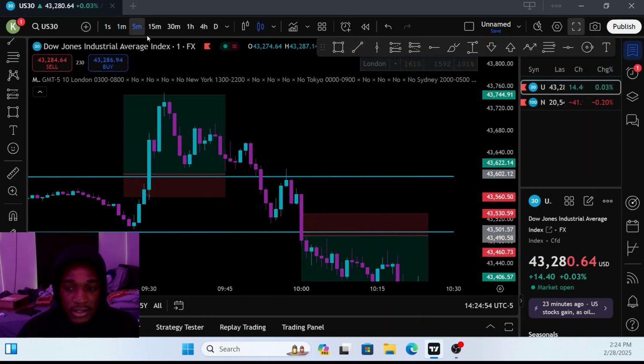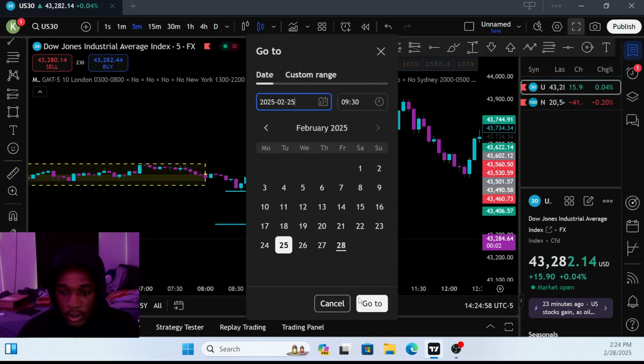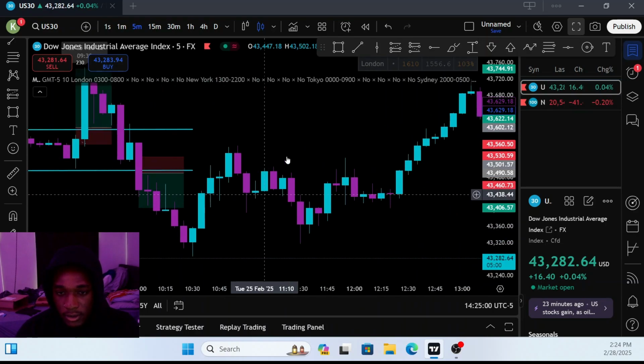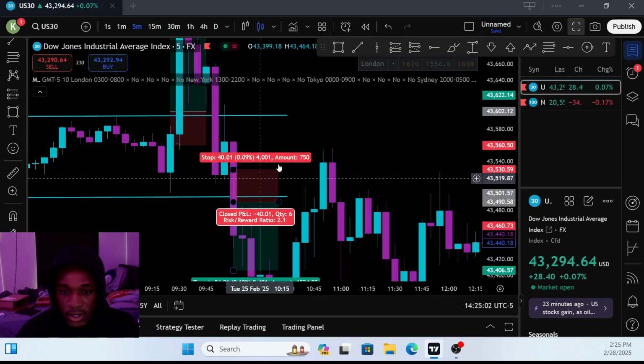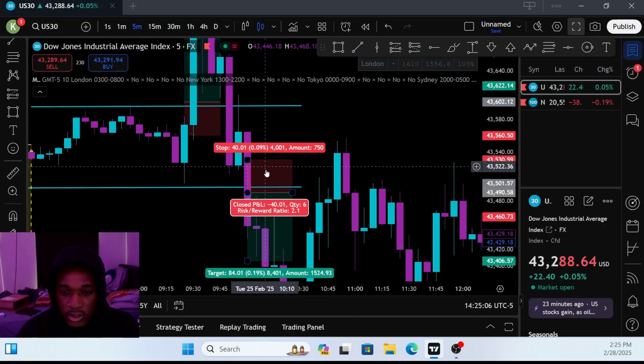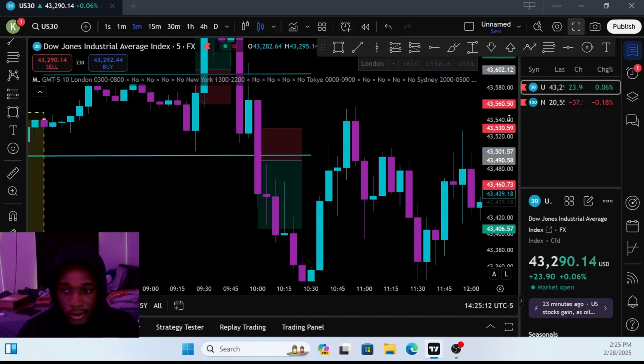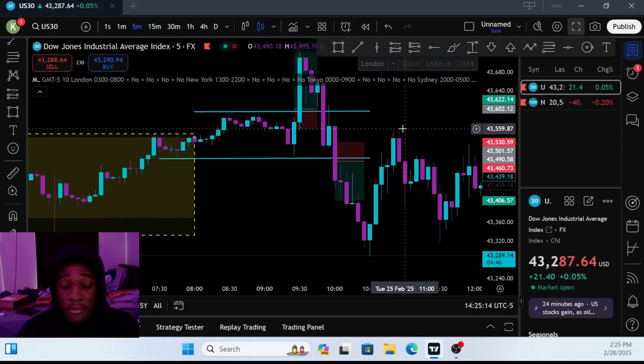And then at 10 a.m. we got a breakout, and as soon as we got the breakout, I entered on my sell position and cashed. As you guys can see, this is the 10 a.m. candle, same strategy, 40-point stop loss. Waited for that breakout, as soon as we got it, entered, targeted my 1 to 2, got in, got out, made $1,000. So I made back the loss that I took plus more.